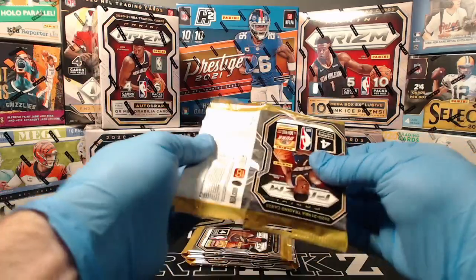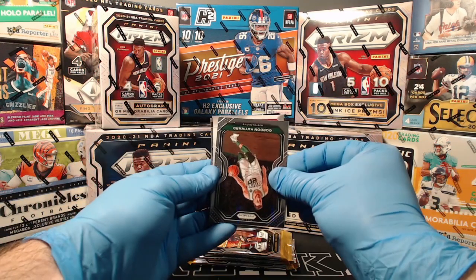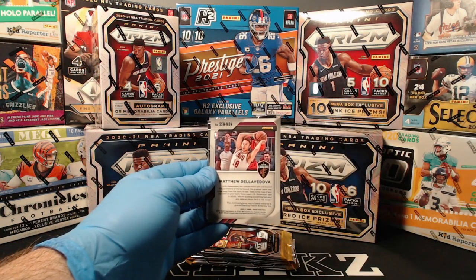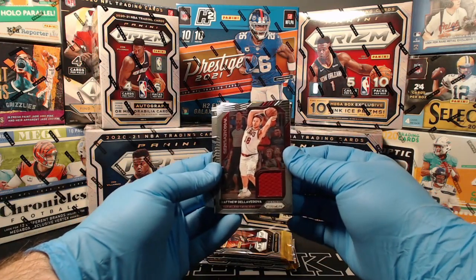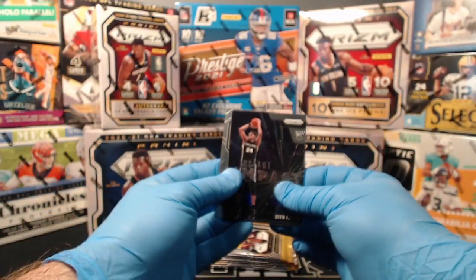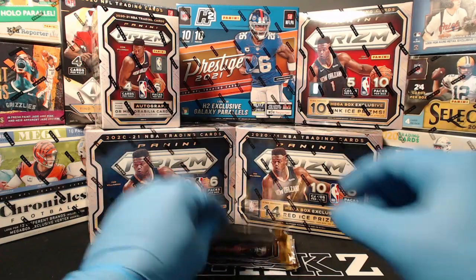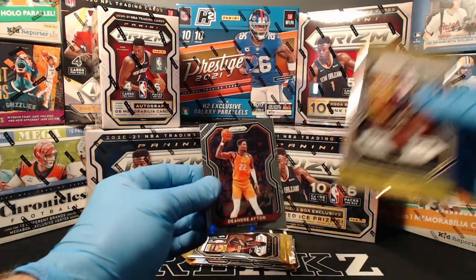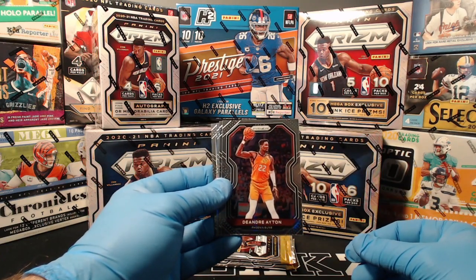This one feels like a mem card. Gordon Hayward. What do we got? MDV. I'm thinking Matthew Dellavedova. It is for the Cavs. Sushi Man has Cleveland. Got yourself a sensational Matthew Dellavedova burgundy patch there. Devin Vassell, Instant Impact. And a Jaden McDaniels, Timberwolves rookie. The only hit we've had for the Grizzlies so far, we just pulled a green Desmond Bane rookie out of this blaster. Not much coming out of the retail box, though.